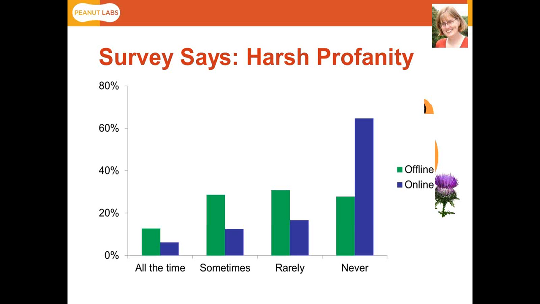And I'll confess, I do use the words dang or darn online. If you do an internet search, you will find that I've used those words. And I'm not terribly worried about these words. I don't think they'll jeopardize my employability. On the other hand, men are more likely to use the extreme words, the harsh profanity.